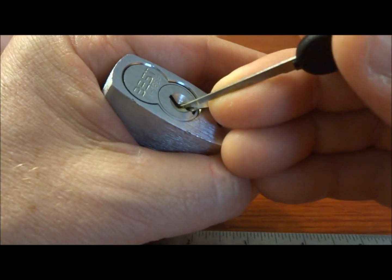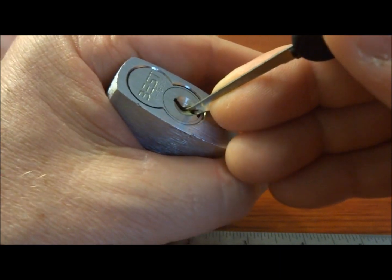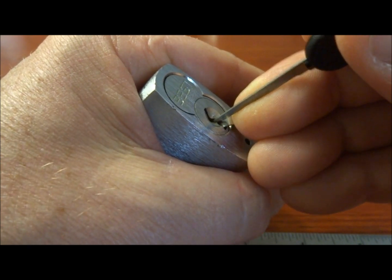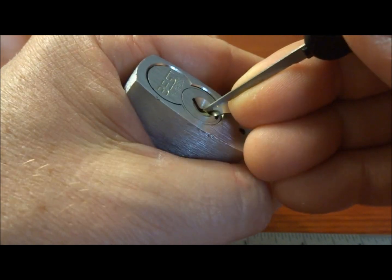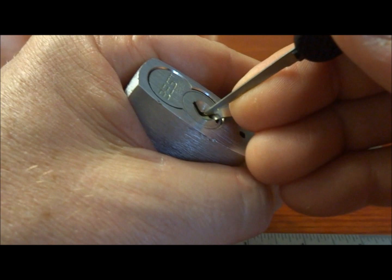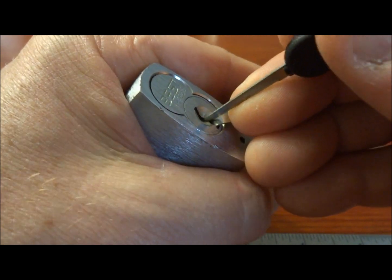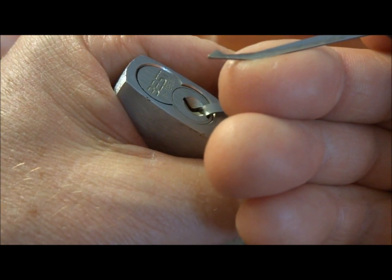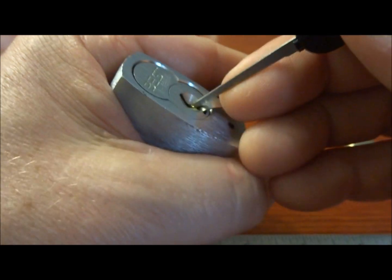This first one is always hard for me to get on because there's really not a lot of room for leverage. But with this DeForest pick, I've noticed that as you move further back, it gets easier to put the pick directly onto the pins because it's got a nice flat tip on it, which really positions nicely.